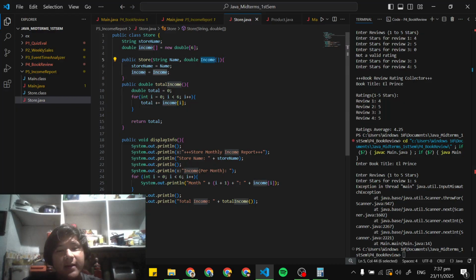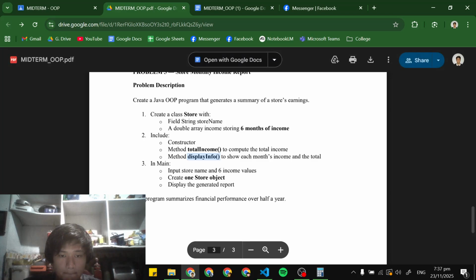Okay, the income array passed through the main Java file will be stored to income here. It will be declared into income for the instance attributes over here. Okay, they're stored now. So let's do the computation, or what's going to happen. This will be called using total income, starting off with total equals 0. This is similar to the product one earlier. You just add all of the income and then return a double because the problem requires a double. Double array.